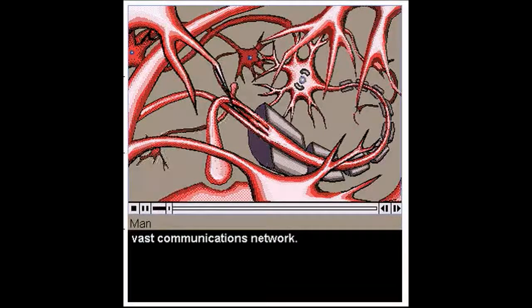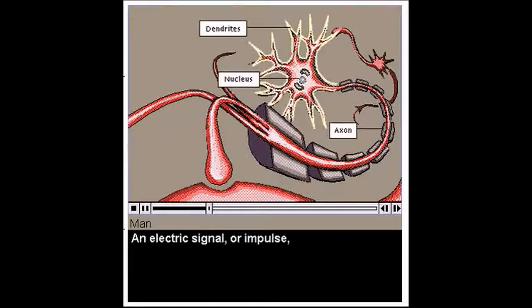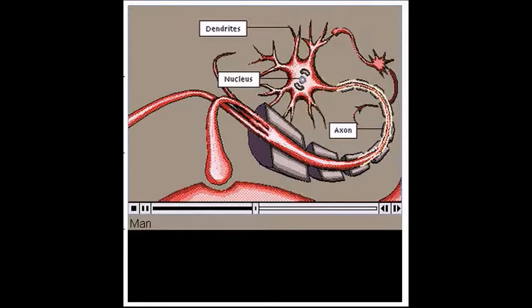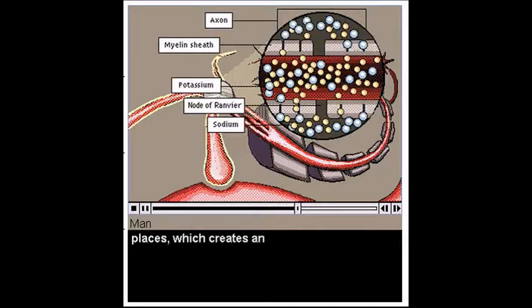The human nervous system is a vast communications network. Billions of nerve cells or neurons in the brain communicate with billions of other neurons throughout the body. An electric signal or impulse is received by a neuron's dendrites and travels along the axon, a thin tube up to three feet long. When the neuron is at rest, the axon maintains a chemical balance in the neuron by keeping more potassium ions inside the cell and more sodium ions outside. When an electric impulse is transmitted, the membrane surrounding the axon is stimulated at the node of Ranvier to permit the different ions to leak through the axon membrane. Potassium and sodium ions change places, which creates an electric impulse that travels along the axon membrane.